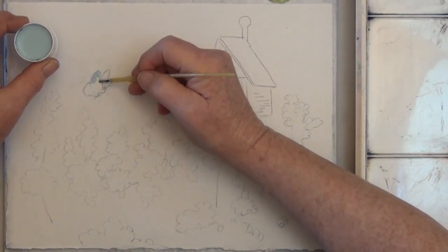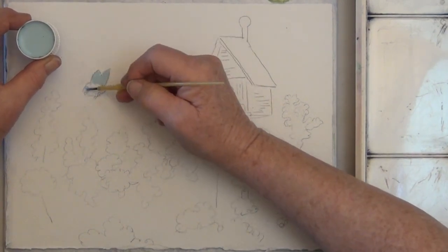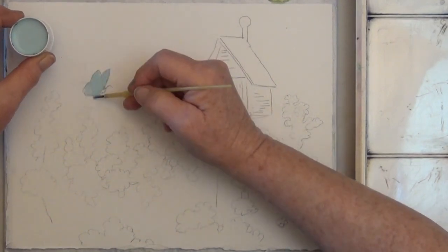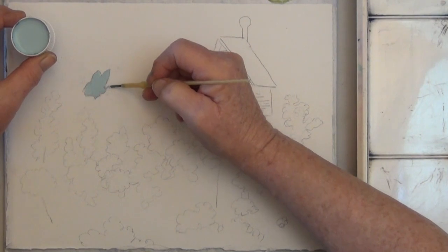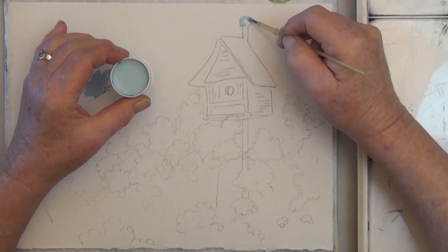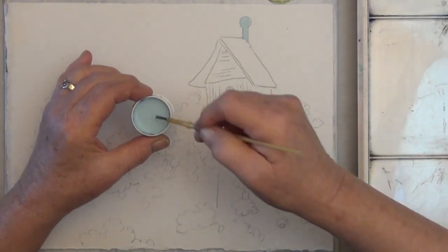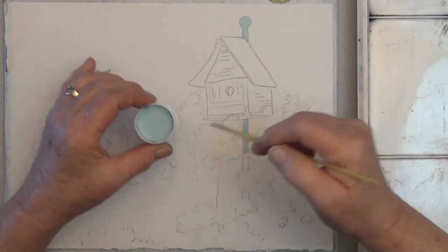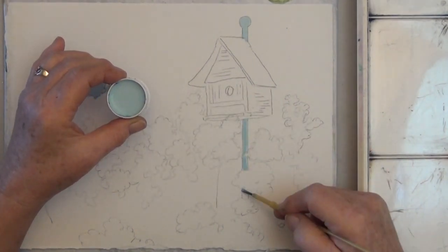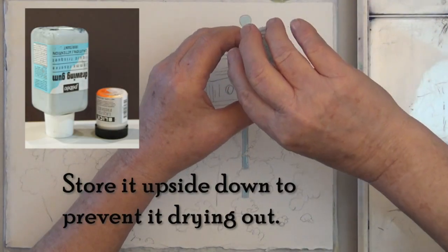Masking will ruin your brushes even if you dip them in soap. It's really bad for your brushes, and it's often useful to have a lot of old craft brushes for when kids come over and want to try painting. So I'm going to mask out the butterfly and this white pole. The edge of the roof is going to be black so I'm not terribly worried about that edge. PBO dries quickly, and after I put the top on the jar I always turn mine upside down.